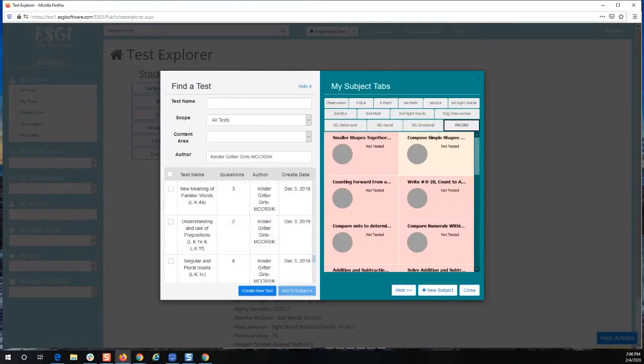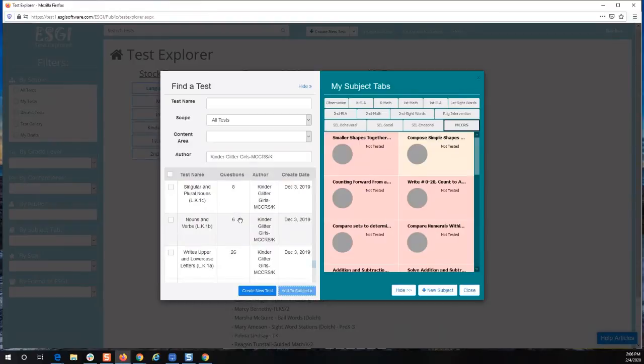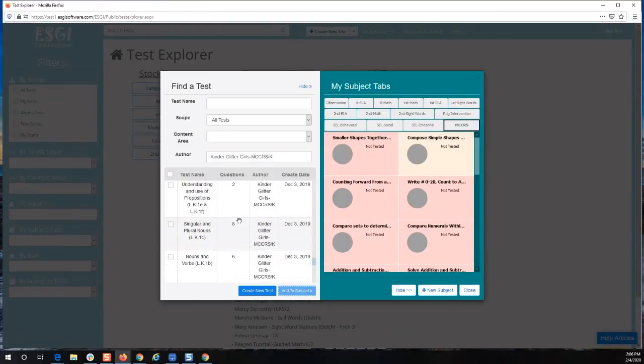Okay. Yeah, and there's a lot. Look at that. That's a lot of tests. You might also think you want to group them by subject area. So you might have a math, you might have language arts. So you might look carefully at which tests you are putting into there. Yeah, and when you do that, you could just name them MCCRS-ELA or -math or -science if they're science tests that you needed to add. And you can create as many tabs as you want.